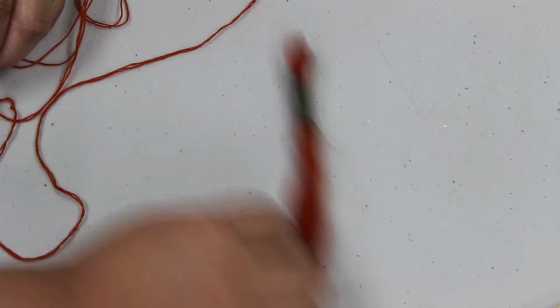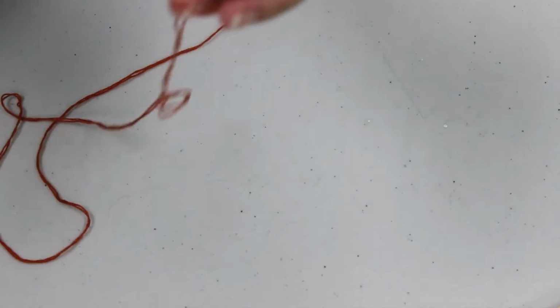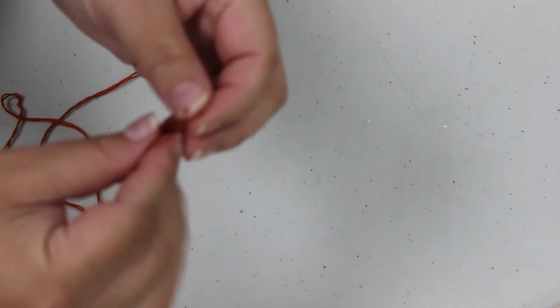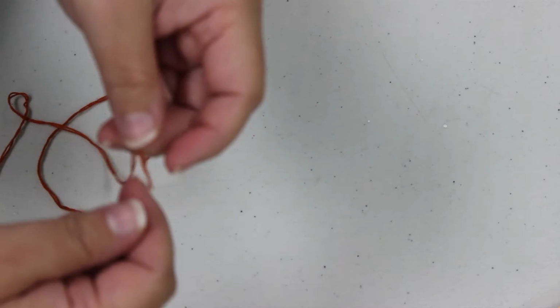So when you have your embroidery thread, when you cut off a piece, you want to make sure that you are splitting up the embroidery thread. It comes with like 6 threads kind of spooled together. So you want to make sure that you split them, but you want to make sure you go slowly. And the reason you need to split them is because it will be too thick to embroider with.